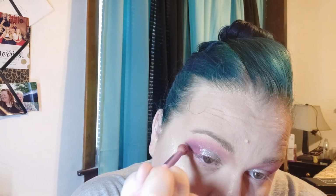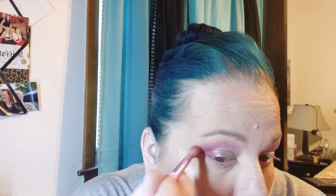And I think I'm going to add a little bit of black. So he's got this really pretty black, I mean it's black, called Fast Lane. And I'm just going to add it right here. I'm doing a little line, okay? And a little line. And we're going to blend it up, okay? Just going to have it fade a little bit up. So I just back in with that brush that we were using. And we're just going to pull it up a little bit.